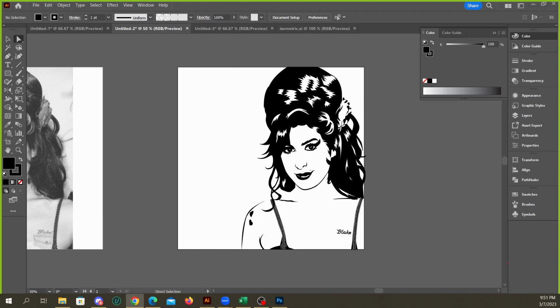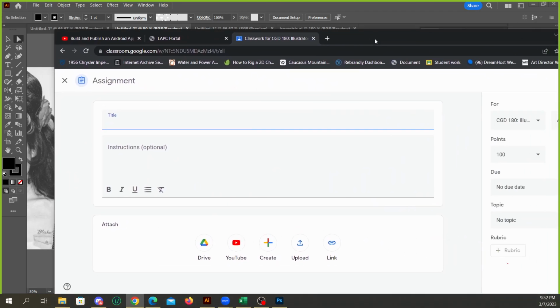Let's see, for Illustrator 1, the last assignment was the mandala. So a new assignment for Illustrator 1 is assignment 5, perspective drawing.